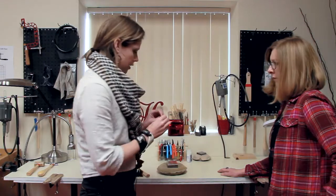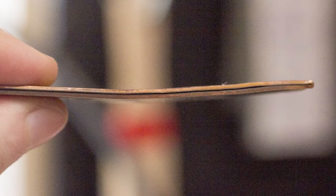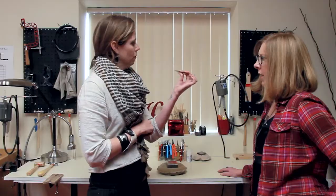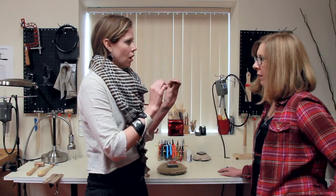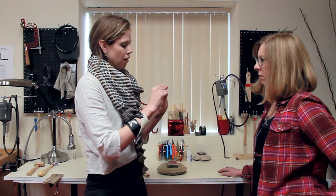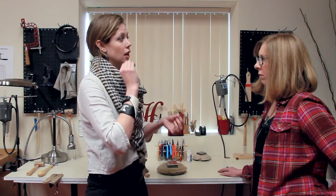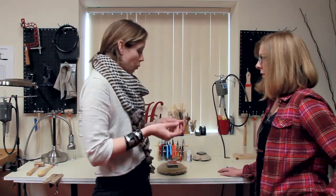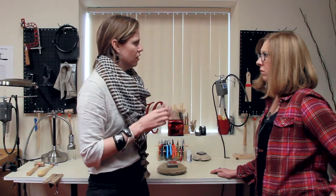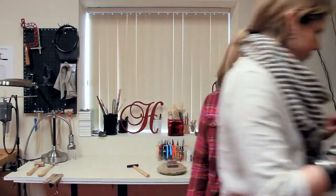What we're doing is a basic line fold, and what we want is to have no gaps when we hammer this folded piece of copper. So you want to get it really tight? Really tight, across the whole piece. The tighter it is together and the more flat the piece is, the more pronounced the line fold is going to be. If you want it a little subtler, you do less. Exactly. So what's next? Anneal. All right, let's go to the torch.